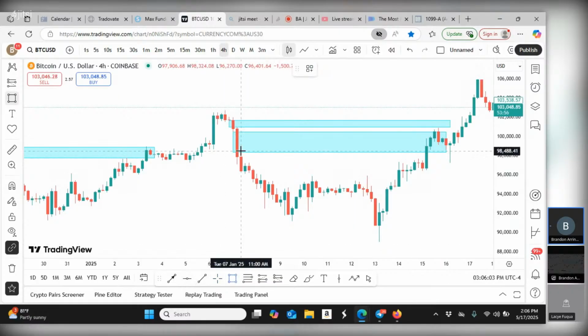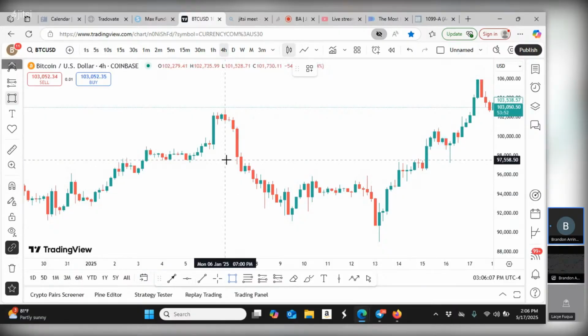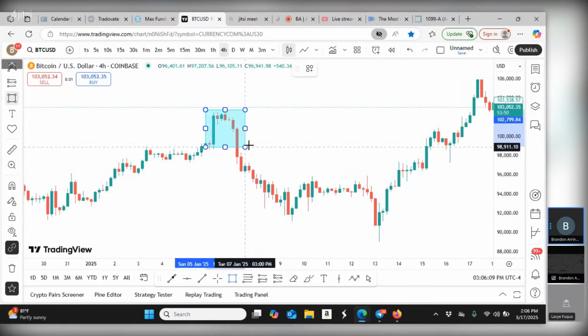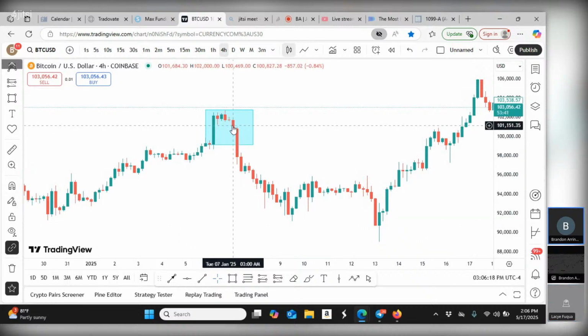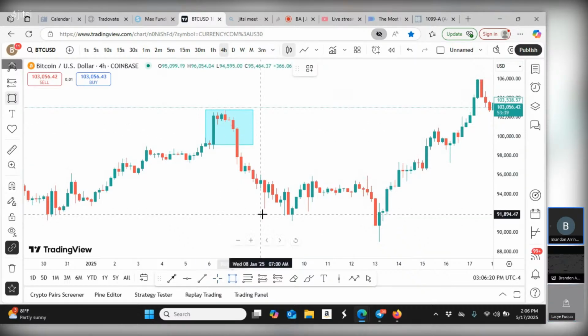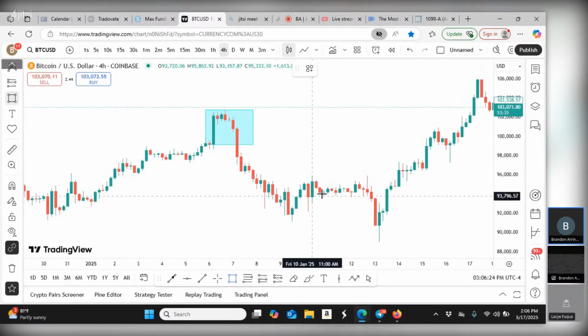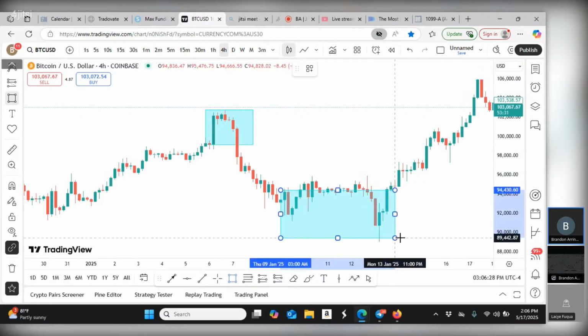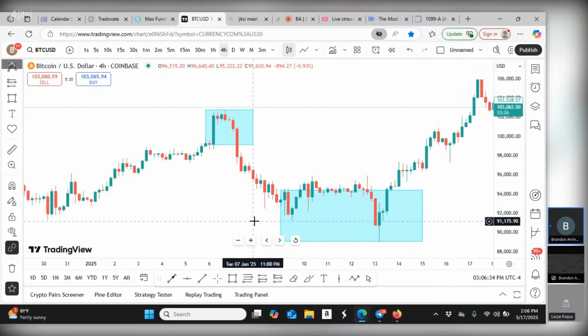So let me just clean the chart up. You see this area right here at the top left. Say for example, that Birkin bag that you wanted, that red one, it was like 60K right here. All right, so you see how price just sold off? It's dropping down to a what? To a cheaper what? Discount. To a cheaper price. So that's how you got to look at that.